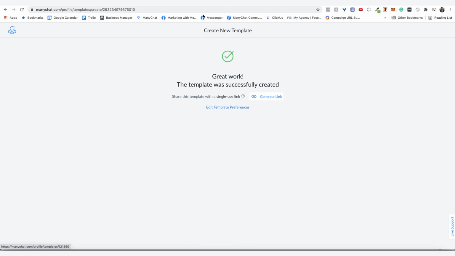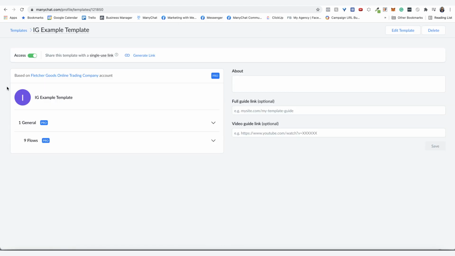The next thing, even though this is created, you can see here there are some things that you can adjust as well. If you're creating this template to sell or you just need to give people more details, you can give more details here in the about, or if you have a link for a guide, you can link to it here, or if you have a video uploaded to YouTube or Loom, you can put it there. And then here is also where you can decide if you want to share this with a single link or permanently. You can go back and forth between that. Then if you make any of those changes, you can just copy the link and send it.